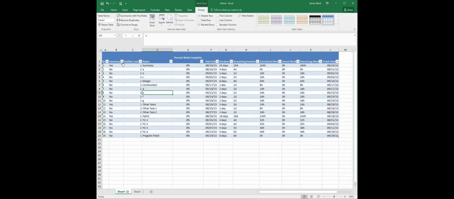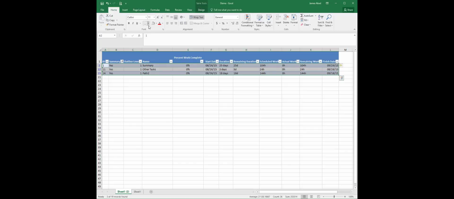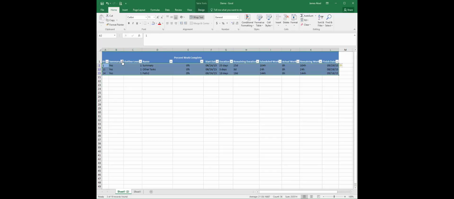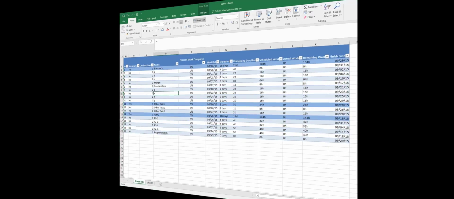I like to also change the summary row formatting. So what I do is I filter to summary equals yes. I'm sorry that's not showing on the video here, but I filter on summary equals yes, select OK. Then I just highlight everything there and I change the background color to something, maybe a little bluish like that. Maybe this one, no, how about that one? Yeah, that looks good. Now let's just turn the filter off and get everybody back. See how now the summary tasks are a little bit darker blue?